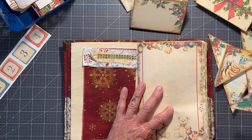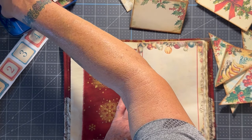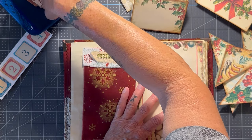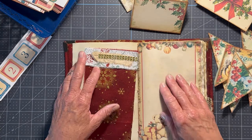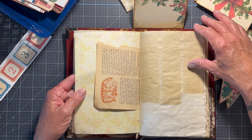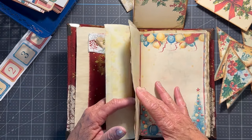So 2 small corner pockets, 2 big corner pockets, a lot of double-sided journal cards. And we'll probably be making some other little pockets with some stuff as well. So let's decide. So we could go, a little writing space there.